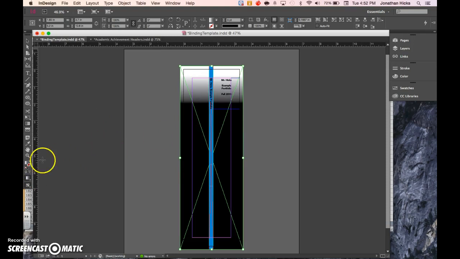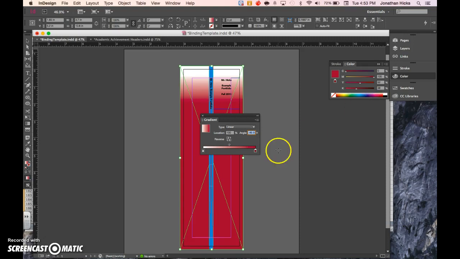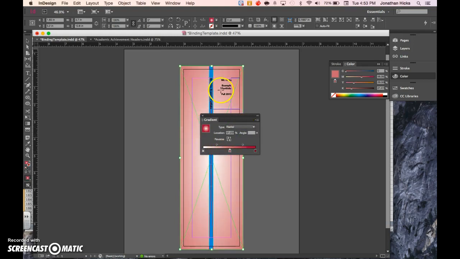Now what if I want to change the color? I can come over here. Normally it's just a solid color. I can select that. Click on the little box, and it's a little bit of a step to come over here to color. Remember I showed you before how to change that over to CMYK. That's for printing purposes, and I can change the color there. I can add sliders, and the nice thing with this is that it will grab the color where it's at. I can try to readjust that. I can change it to radial. Okay, so some nice options with that.